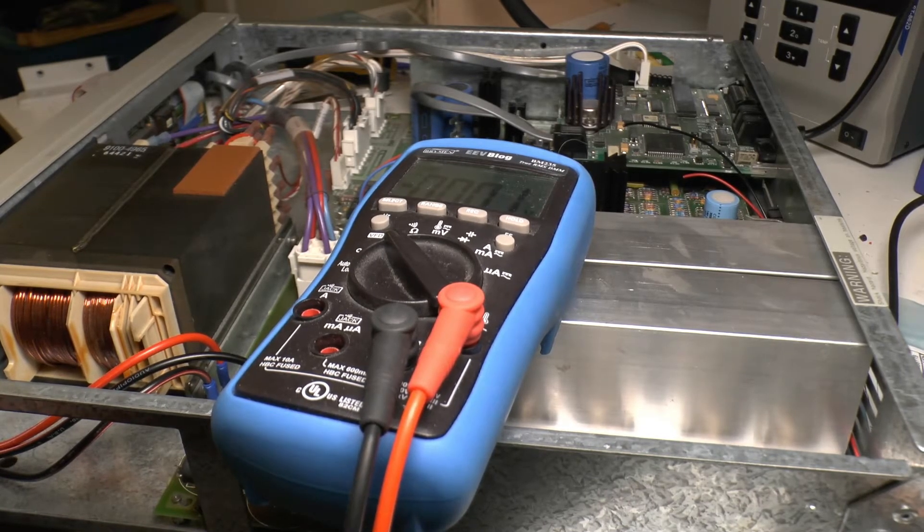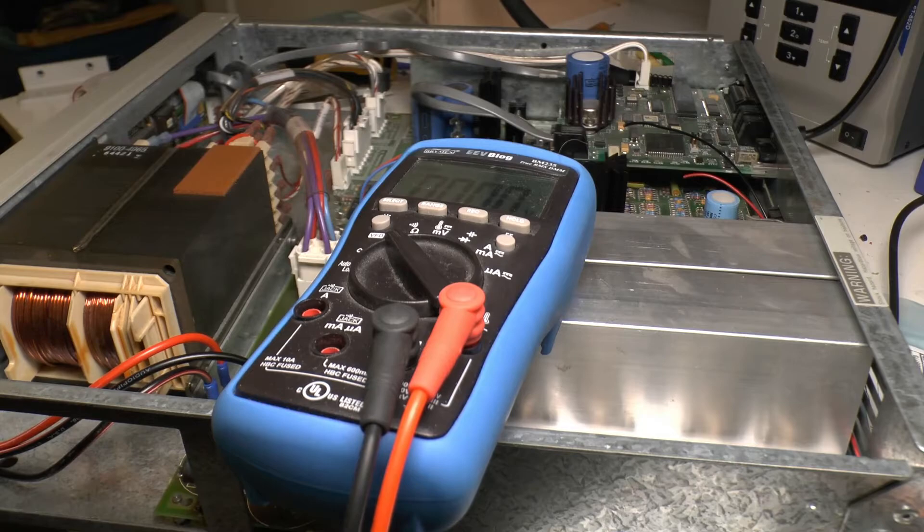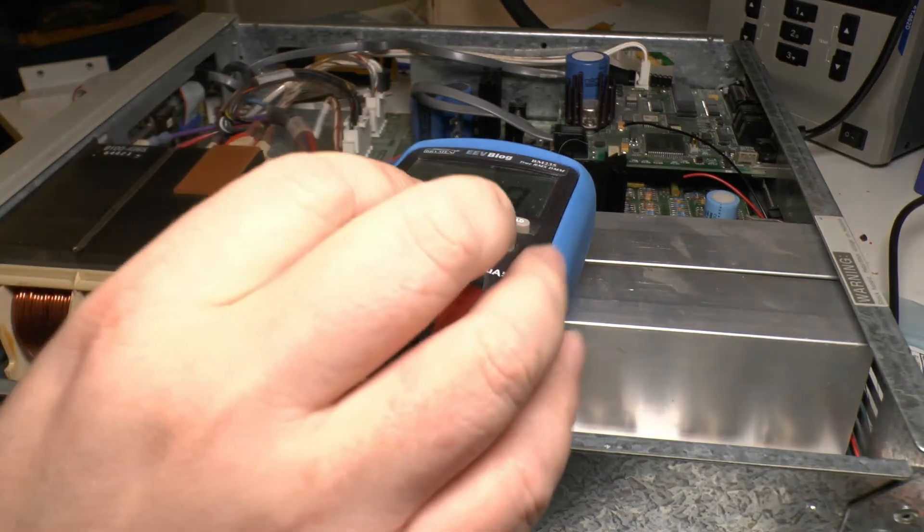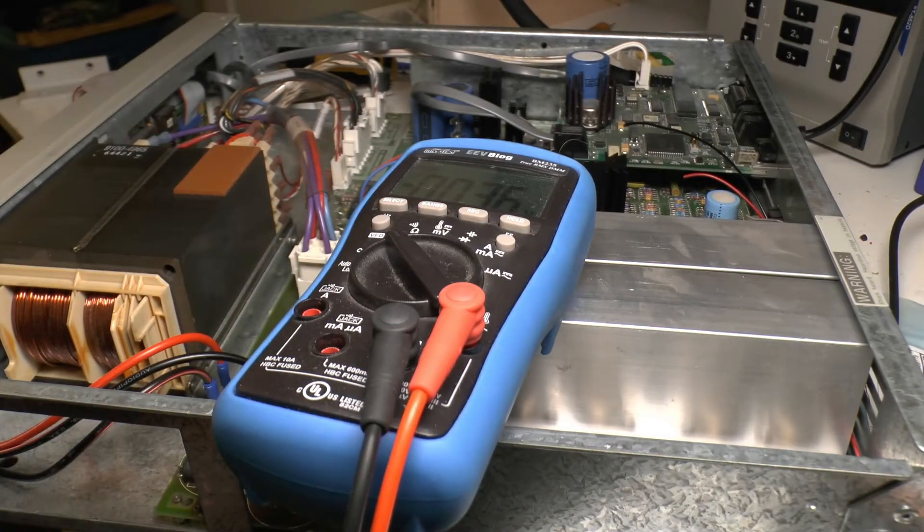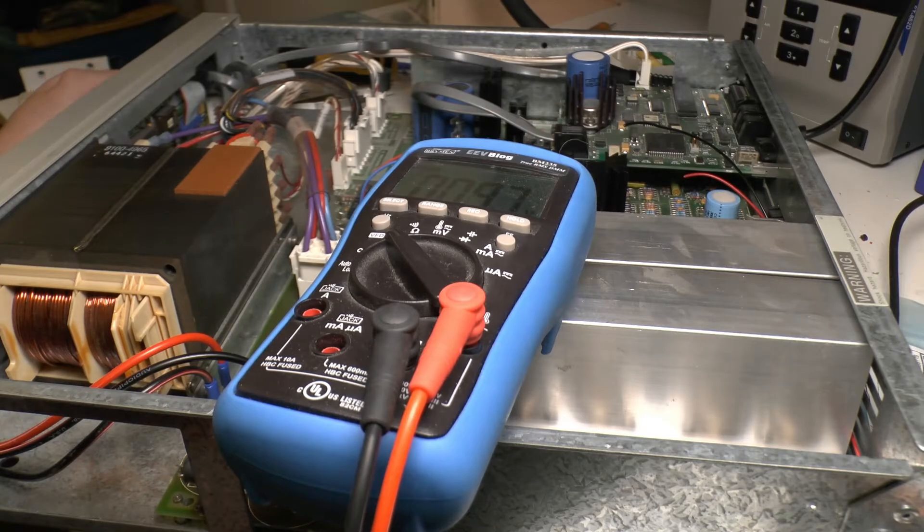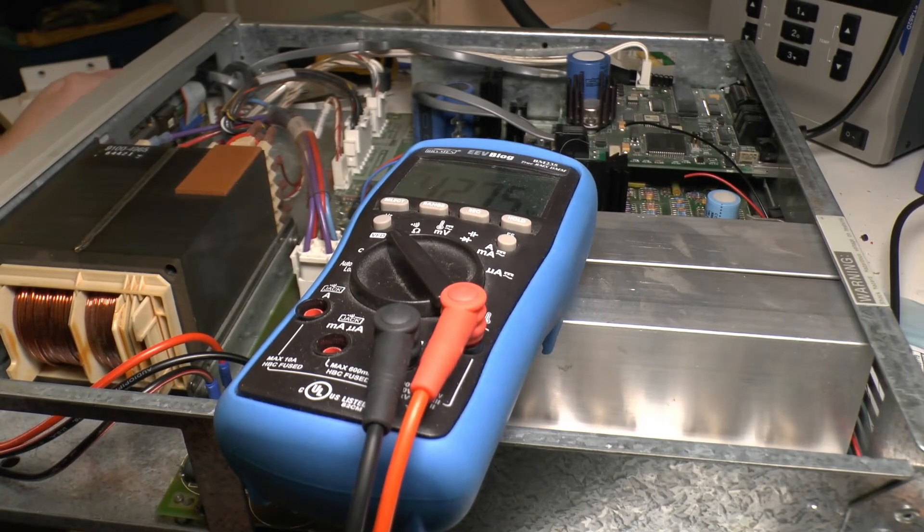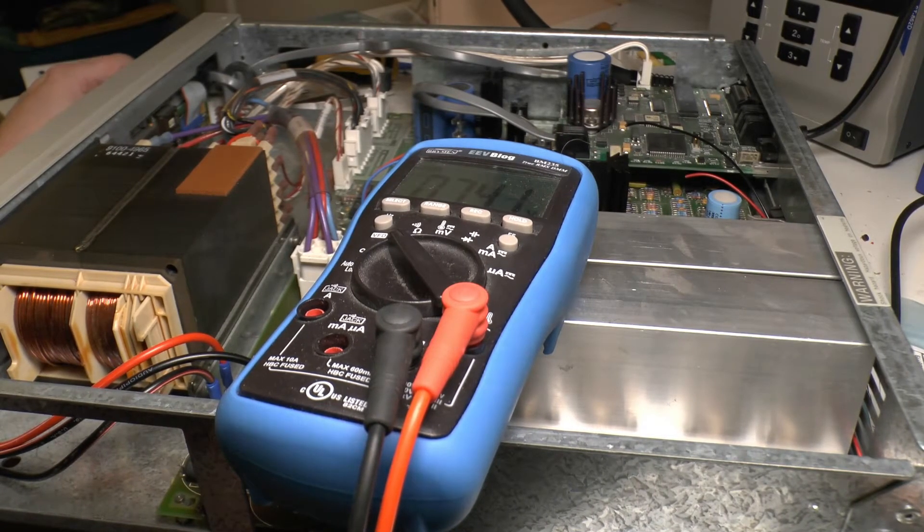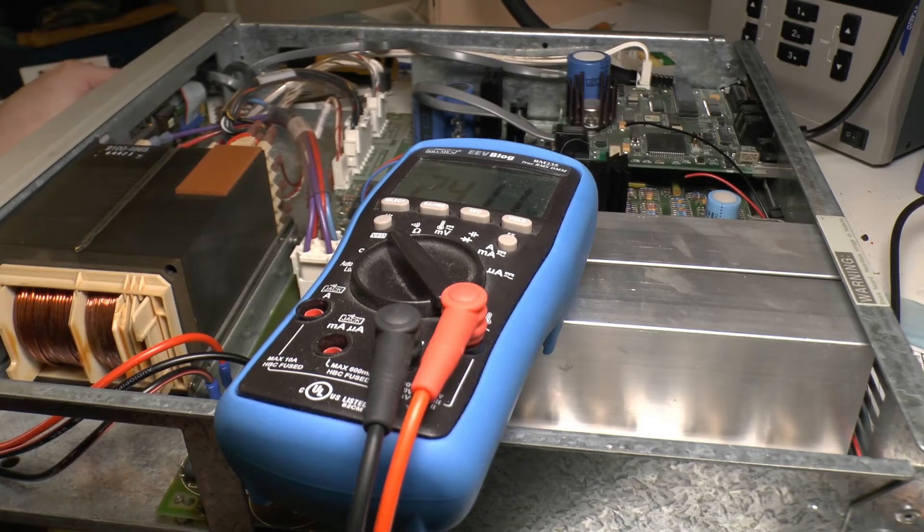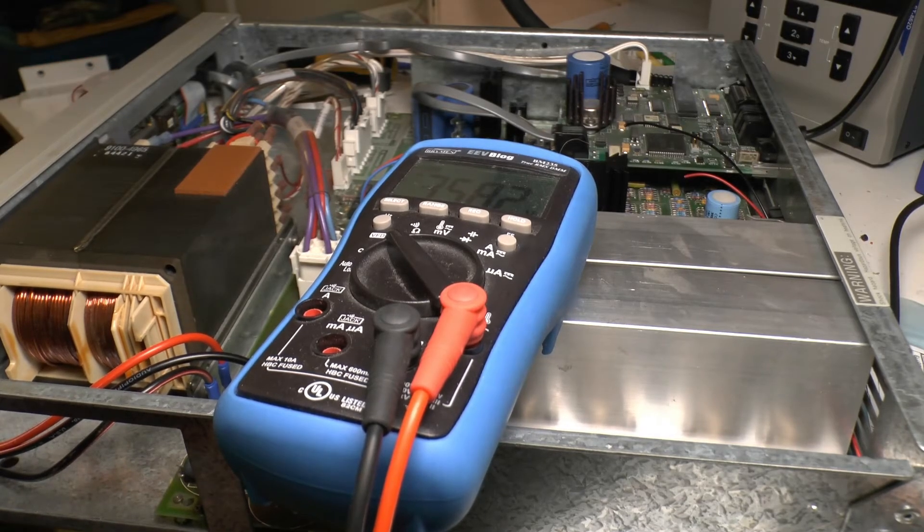So I'm going to stick probes in the end here, put some DC volts and then change the output on off. And it seems to be working. This is very fine. Let's go up. There we go. This will go all the way up to 30 volts, 35 volts. Oh, 35 volts is the max. Yeah. So it's working.